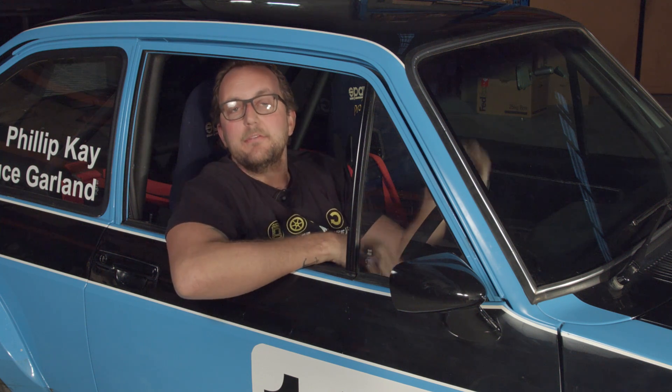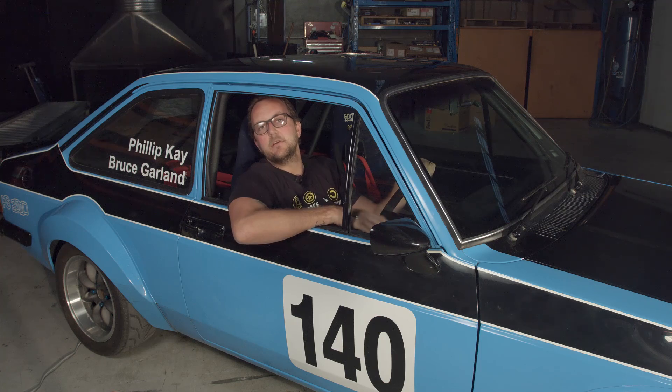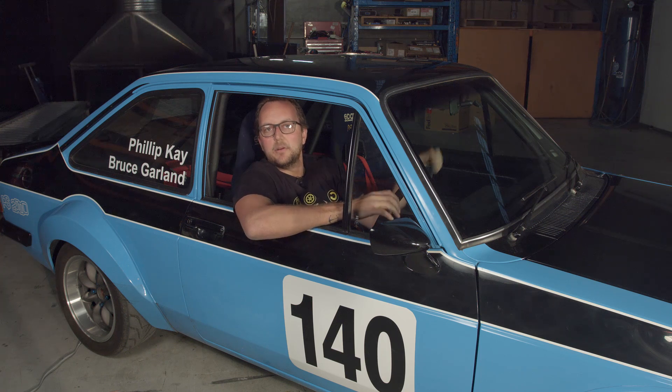So there you have it. If you're planning on fitting a late model engine to your early series car, and you've found a wiring harness for your late model engine that's in really good condition, check out our Pro plug-in range to make sure that you can get a Pro plug-in so you can plug it straight into your factory wiring harness and utilise all the factory options. The base map is already loaded into the Pro plug-in ECU, so you should be able to plug everything in, power up the harness, turn the key, she'll start and run, and you're ready for tuning.